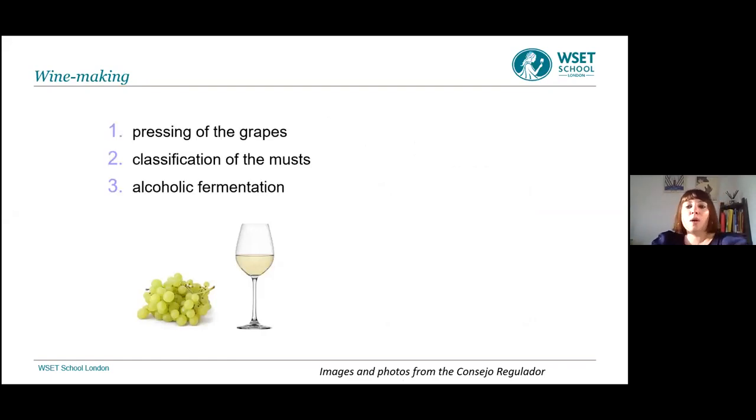Now, first thing we're doing is pressing our grapes, because it's quite a process, so I hope I don't lose you here, but just to take you from the beginning. So we've got our grapes, they've come into the winery, and I'm primarily going to be talking about Palomino. I will go back to Muscatel and Pedro Jimenez a bit later. So we're pressing the grapes, and with the first press we're going to get some nice, very, very clear juices. We need to decide where these juices are going to go, which style of sherry they're going to end up being.